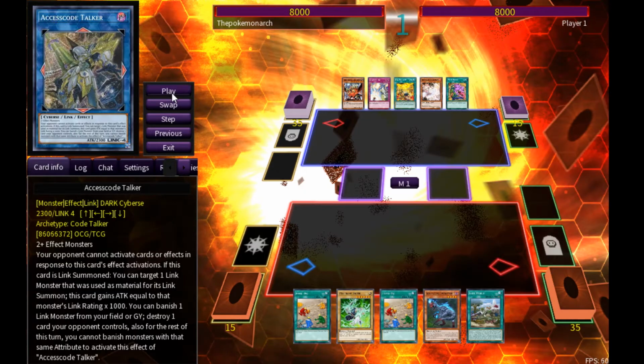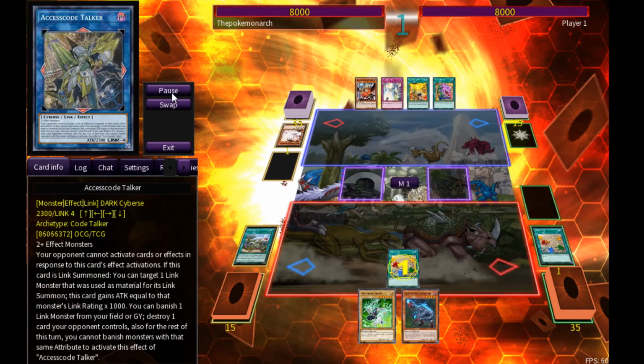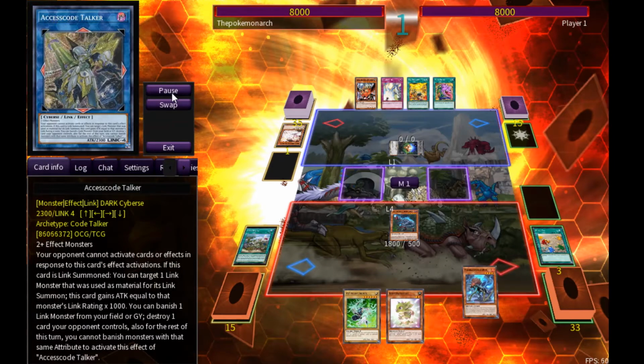Alright guys, so in this duel we're going against the Zoodiac player. We start out, we activate Lost World, use Fossil Dig, and it gets negated. We use our second one, luckily we had that, to add the Baby Ceratosaurus to our hand, and we summon Soul Eating Oviraptor. We summon the token to their side of the field, and we add Misk.